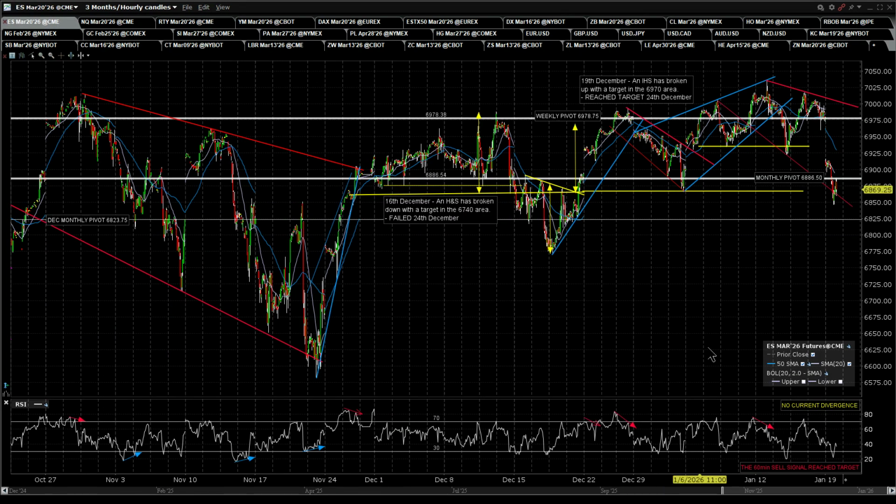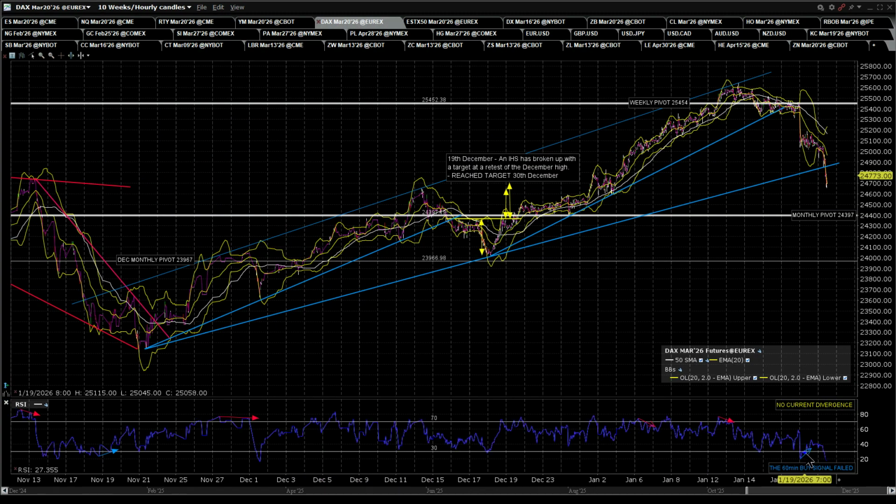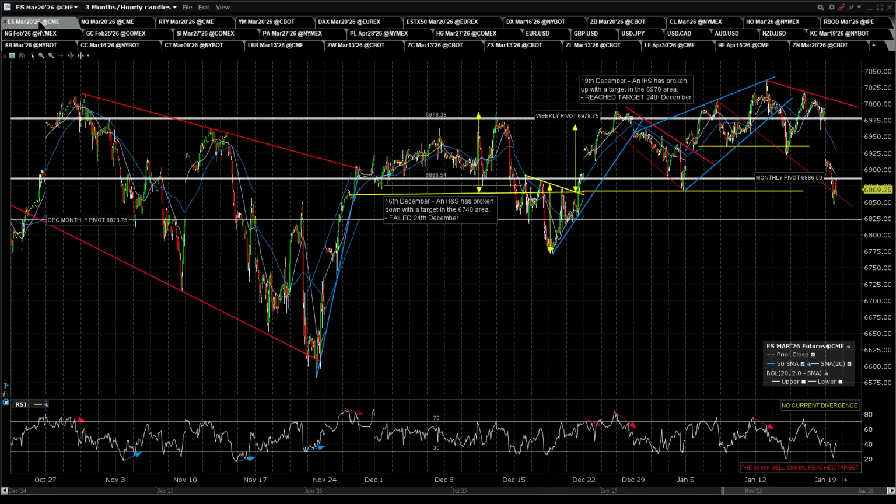Okay, so yes, we do not have a buy signal. We don't have one on NQ. We don't have one on RTY. We don't have one on YM. We did have one on DAX, and that has failed. And we've got another one on ESTX, which hasn't quite failed, but might be doing so. In terms of topping patterns here, we haven't really got anything. We've got a big, i.e. this would be the double top support. We've got a big potential double top on ES, but in smaller, there's not really an awful lot to look at.